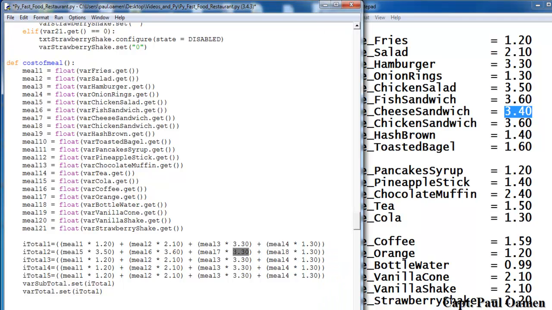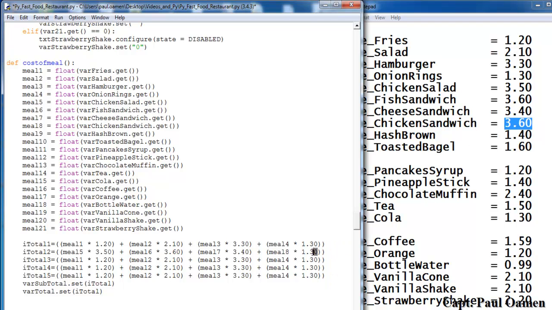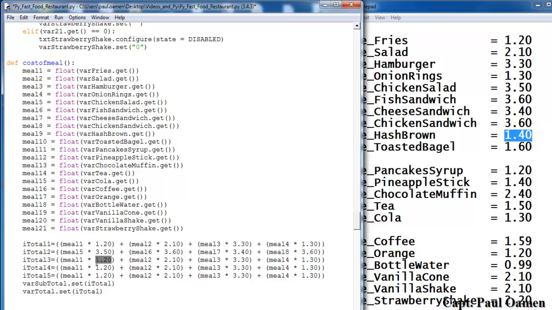Paste. And 8. There. Then we have number 9. Paste that in there, and this one is 9. That's 10.